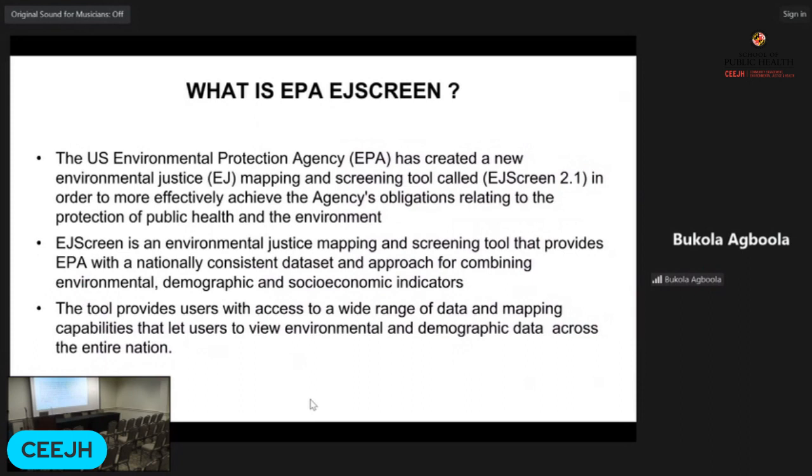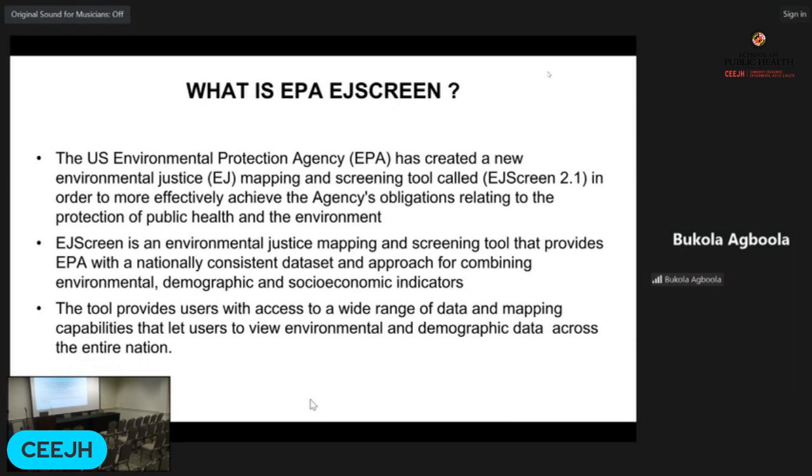What is the EPA EJScreen tool? The US Environmental Protection Agency, that's the EPA, created the Environmental Justice Mapping and Screening Tool called EJScreen 2.1 in order to more effectively achieve the agency's obligation relating to the protection of public health and the environment.